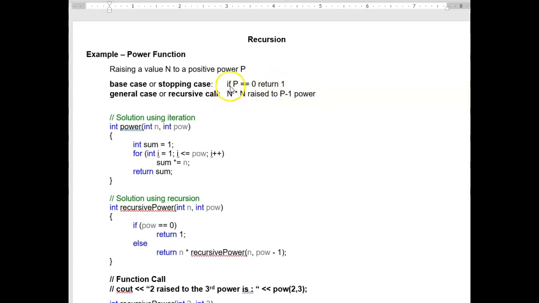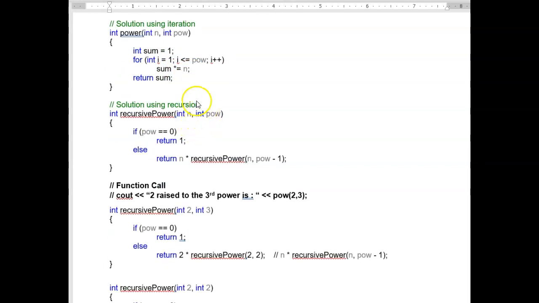The general case is the number times the number raised to the p minus 1 power. So it's whatever the number is, and then that same number, but this time raised to a smaller power. You can see this can easily be done as a for loop, but we're going to look at a recursive solution to this problem.